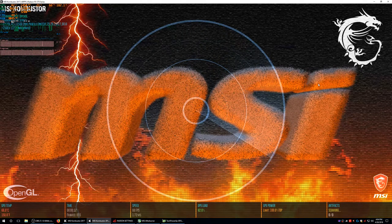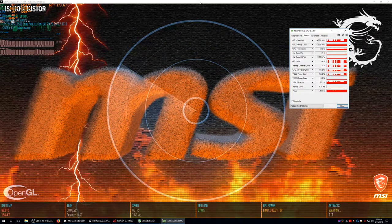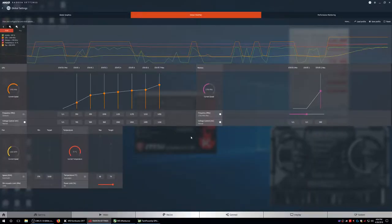As you can see our power consumption has also gone up. Before it was 1150 mV even at only 1340 MHz. But it looks like it's using another 10 or 20 watts at 1450 MHz. By the way, our FPS didn't really go up much from overclocking the GPU clock. I think overclocking the actual GPU clock is not really that beneficial — I really just overclock the memory because that's free performance. Not getting any artifacts.